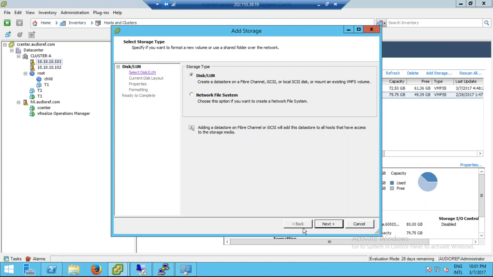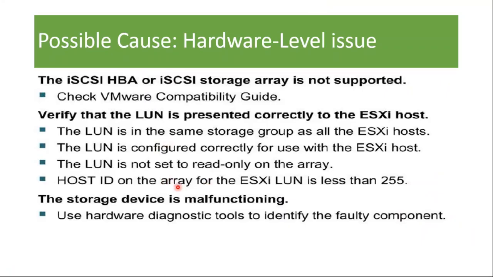Then only your ESXi host can recognize it. If you give more than 255 characters, then your LUN will not be present on your ESXi host.